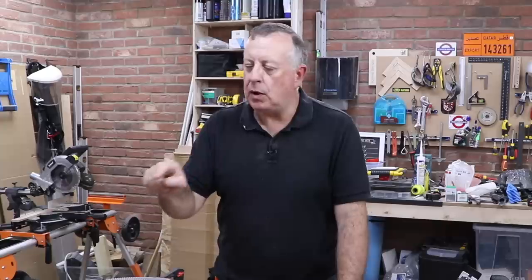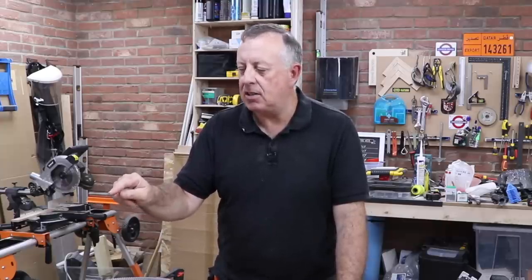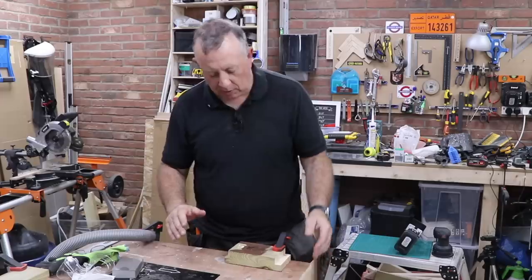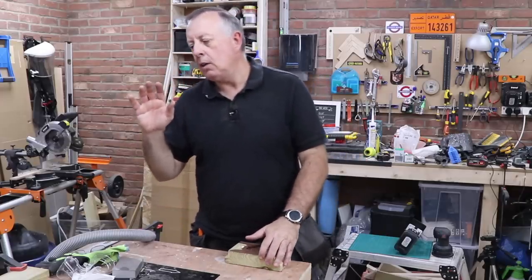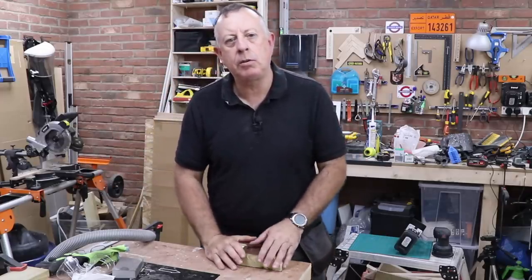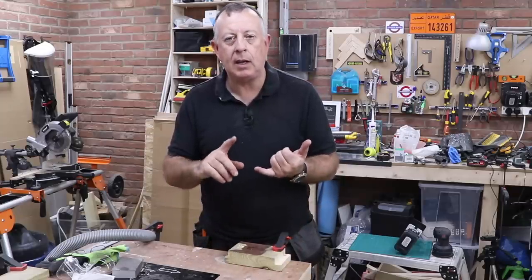I've glued and put back in that little bit of timber that came out between the T and the H, and I've just put a bit of weight on it so that's drying. Before I do any resin I really want to do a trial — I want to trial two things. First of all the resin itself, because I've never used it before and I have no idea how long it takes to go off, how it handles bubbles escaping, or how it works at all.